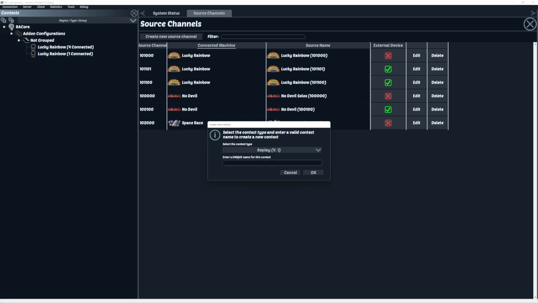So every single contest in services must be a unique name. And every single contest in services has to also have some unique parameters to it. One of those unique parameters is the buy-in.